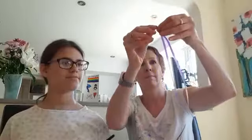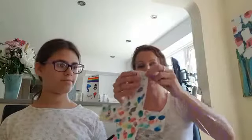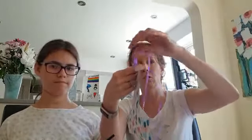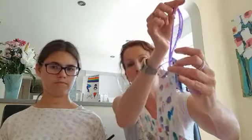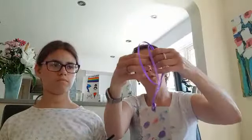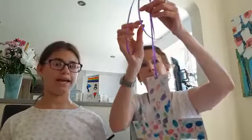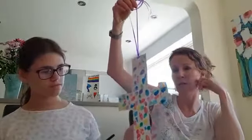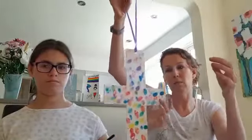The last thing we did is put the ribbon at the top. What you want to do is double your ribbon over, then feed that doubled-over ribbon through the hole so you have a loop. Put the two ends through the loop and pull — and then you've got it to dangle. Just put a knot at the other end like that, and you can hang it out of your window or against a wall. If it turns around, it shimmers in the light, which is quite nice as well.